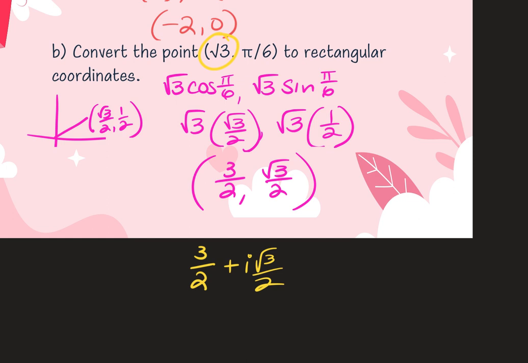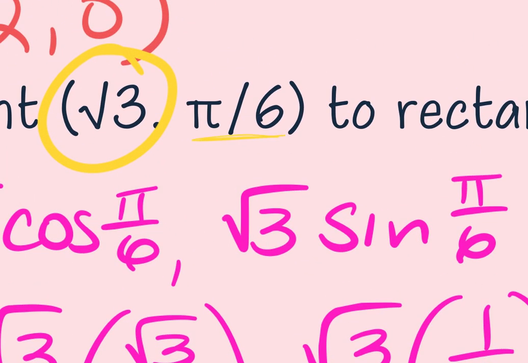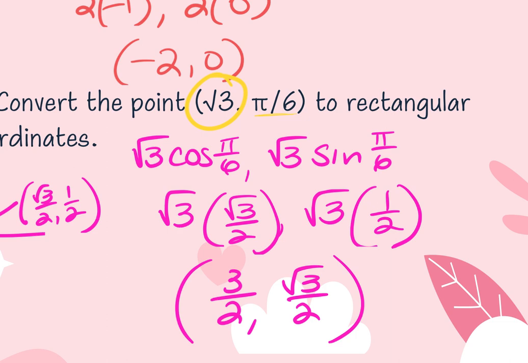How do you know, based off of the wording, which to choose? It'll say complex. Complex means i. Rectangular is just your regular coordinates. Polar means r, theta. This is where it's tricky, because for the most part polar should be obvious since it's going to be a unit circle angle, but technically 0 is a unit circle angle, and you wouldn't know which one it is. It will tell you to take this from this form and put it into this form. Always. Like this says, put it into rectangular. From what form?